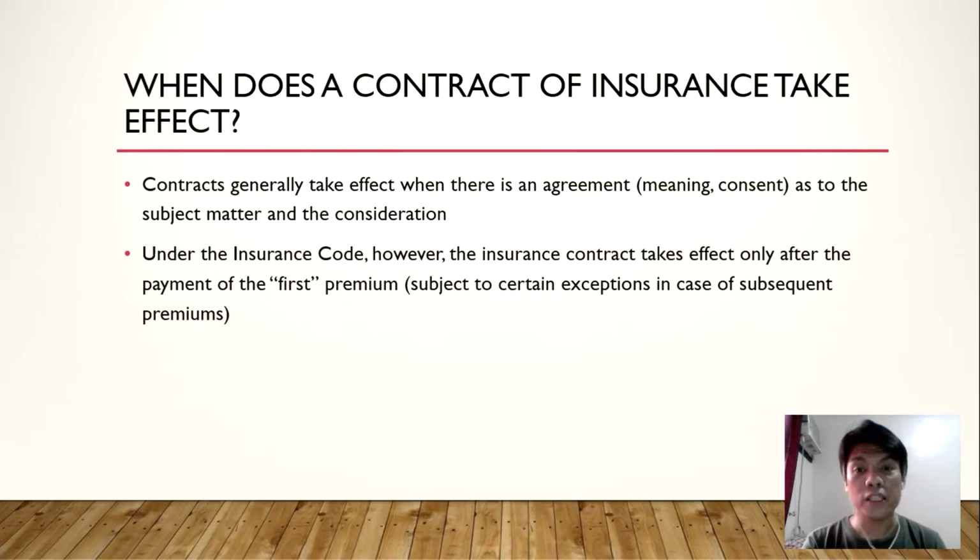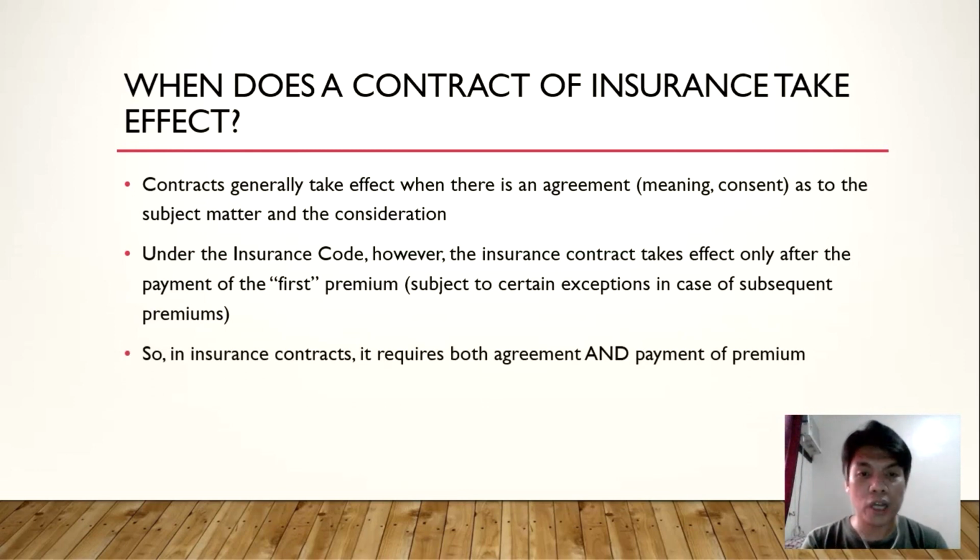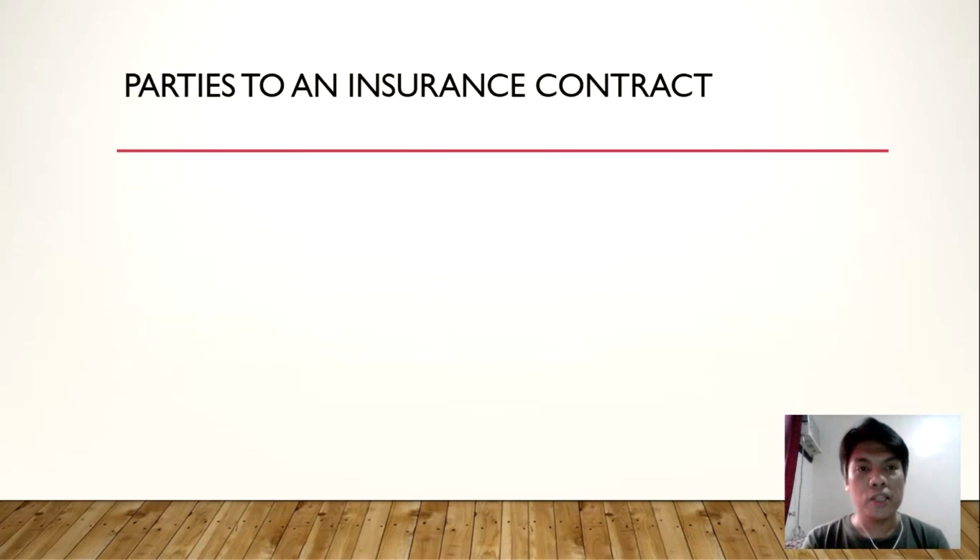The rule, however, is different in case of subsequent premiums because there are exceptions. In the case of subsequent premiums, the same can be paid within the grace period as provided under the law and as provided in the policy. So in insurance contracts, it requires both agreement and payment of premium. So who are the parties to an insurance contract?